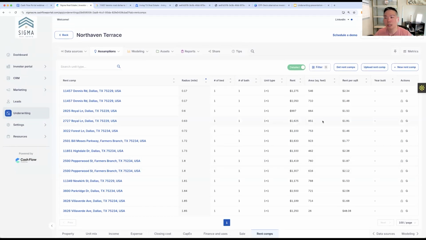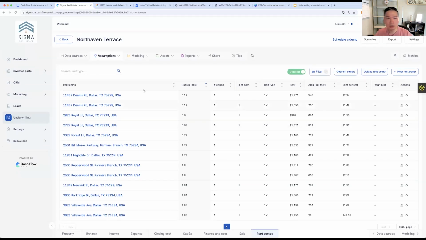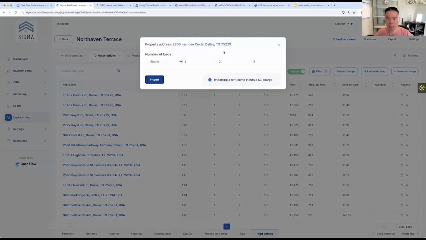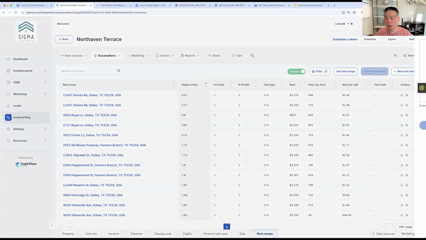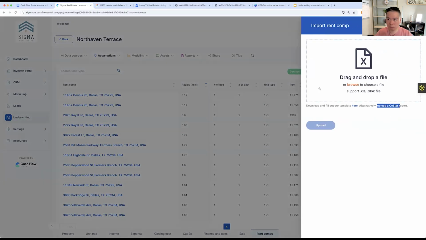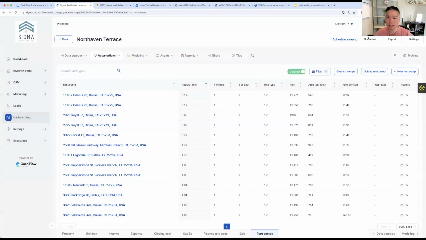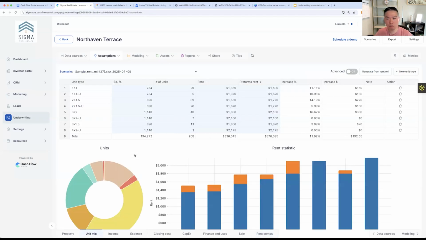So there are 3 ways to get your rent comps. One is from the OM. Second is from the Rentometer by calling an API. And then the last is to upload a CoStar report of your own. That requires a CoStar subscription. CoStar owns the data. They don't have an API that we can call, so all you can do is upload a rent comp from them. All right, so that is the rent comps. Okay, so that goes over the unit mix.